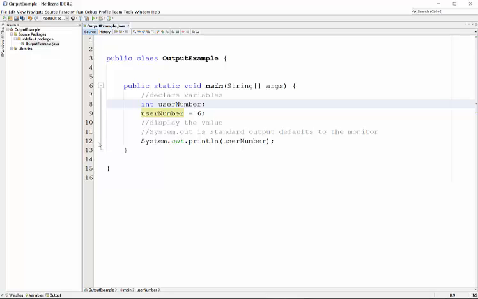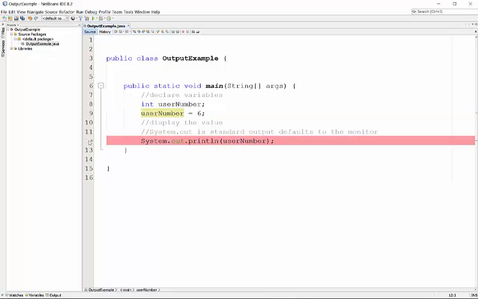Something else I want to show you before we go on is how to debug. I'm going to start introducing you to debugging your code. So if I click on this line number 12, I get a red line. So this is called a breakpoint. And so what will happen when I run this in debug mode, I can run it step by step. So all of this code will run, but it'll stop at this point where I've set the breakpoint. And the reason I want to do that, perhaps, let's go ahead and run it. I'm going to choose debug and debug my project.